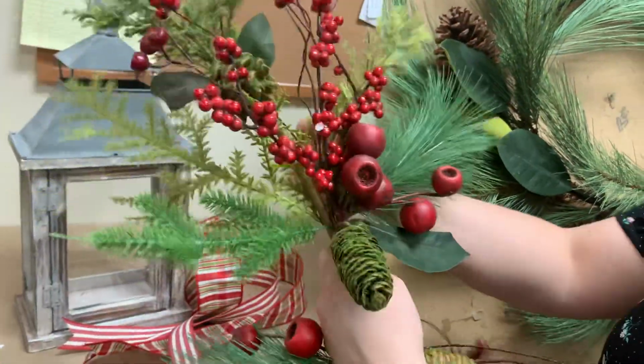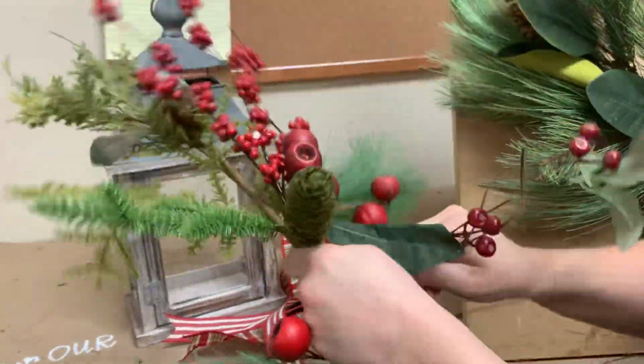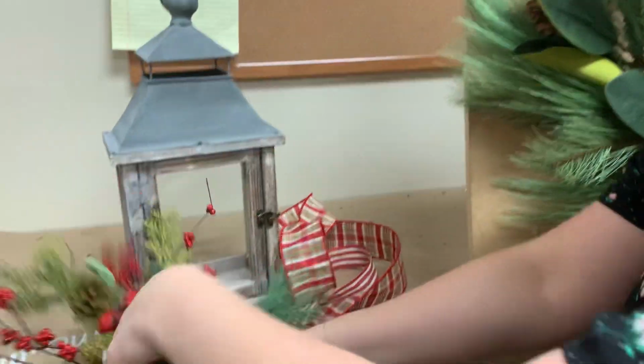We're gonna wire the bow on, so you don't have to worry about it falling apart, but I always like to just add a little bit of that security, twisting them together. I'm gonna do it with both twig stems. Okay, so now that I've got that ready to go, I'm gonna take my 2 ribbons.